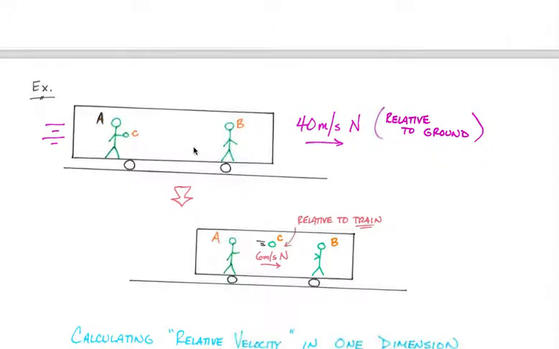Logically, if you think about it, before the ball was thrown, it was moving at 40 meters per second north relative to the ground because that's how fast everything in the train was moving. It was thrown with 6 meters per second north of velocity relative to the train, which was already moving at 40 meters per second. So if I add 6 meters per second in the same direction, this should just come out to 46 meters per second north. This one's a little bit straightforward, but it gets trickier if I don't ask you relative to the ground. If I were to say, what is the speed of the ball relative to the person or relative to someone on another moving train, that'll get a bit tricky.